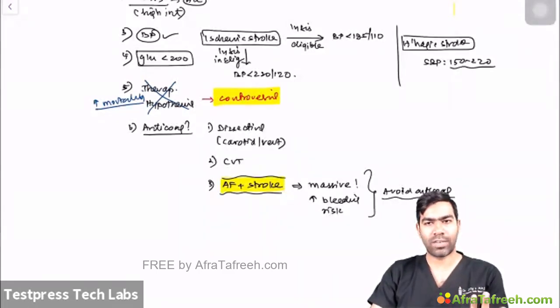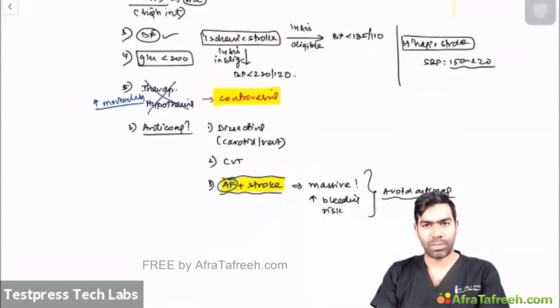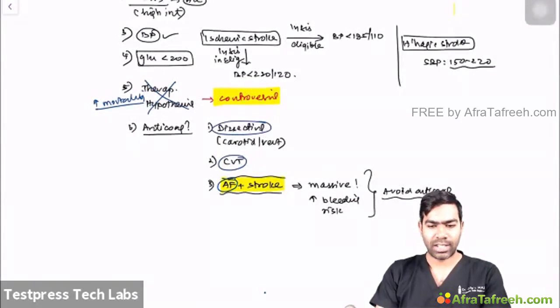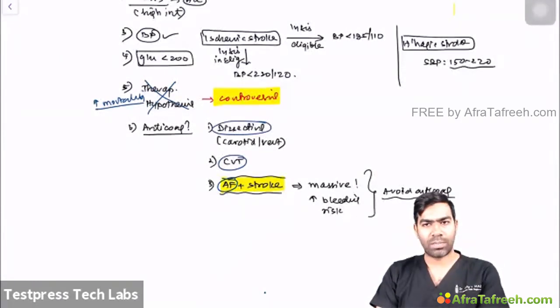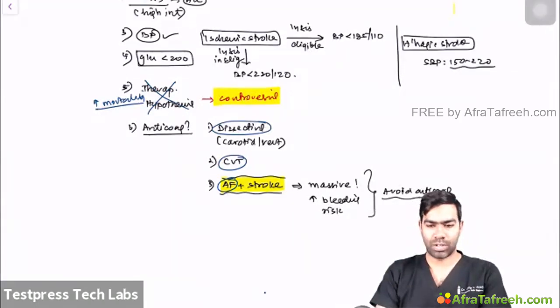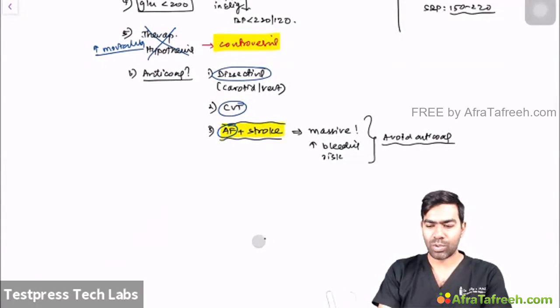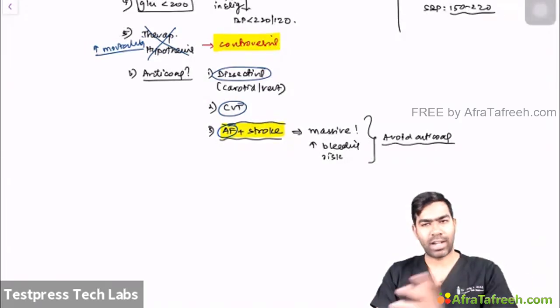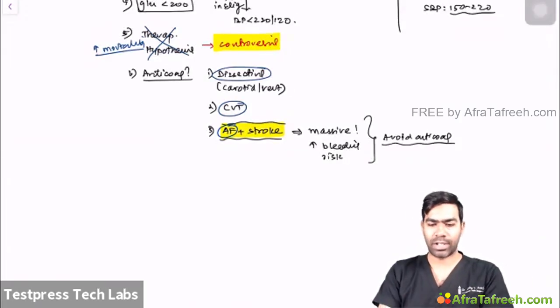And here, why are you giving anticoagulation? Here you are giving it for the purpose of atrial fibrillation, not for the purpose of ischemic stroke. Here you are giving anticoagulation because it's a venous thrombus, not for the purpose of stroke. Here you are giving because it's a dissection. That's the reason you are giving anticoagulation, not for the purpose of ischemic stroke. Which means what I'm trying to say is, in ischemic stroke, for ischemia per se, there is no role for anticoagulation. Anticoagulation has a very poor role and it's not going to be helpful in the first place. So these are the areas where you're going to give anticoagulation in a patient with a suspected stroke.